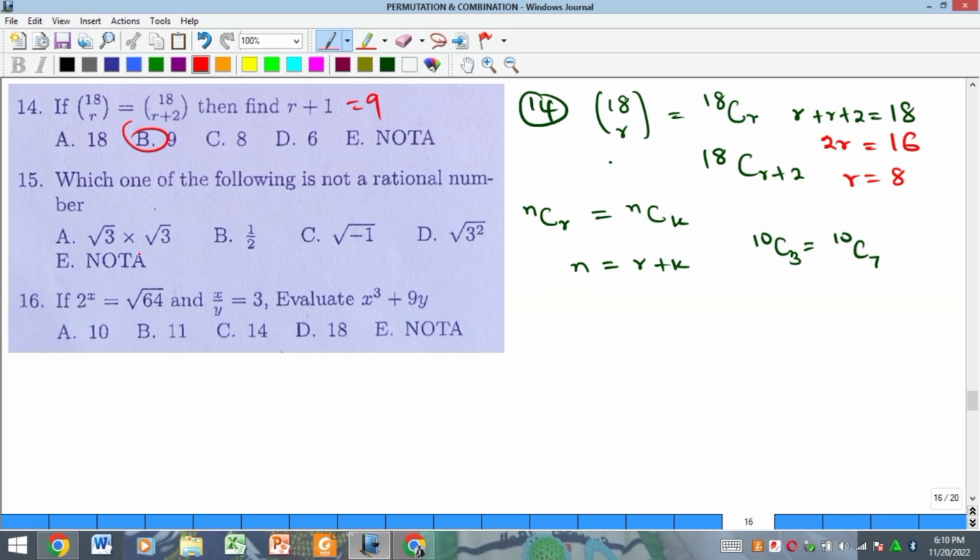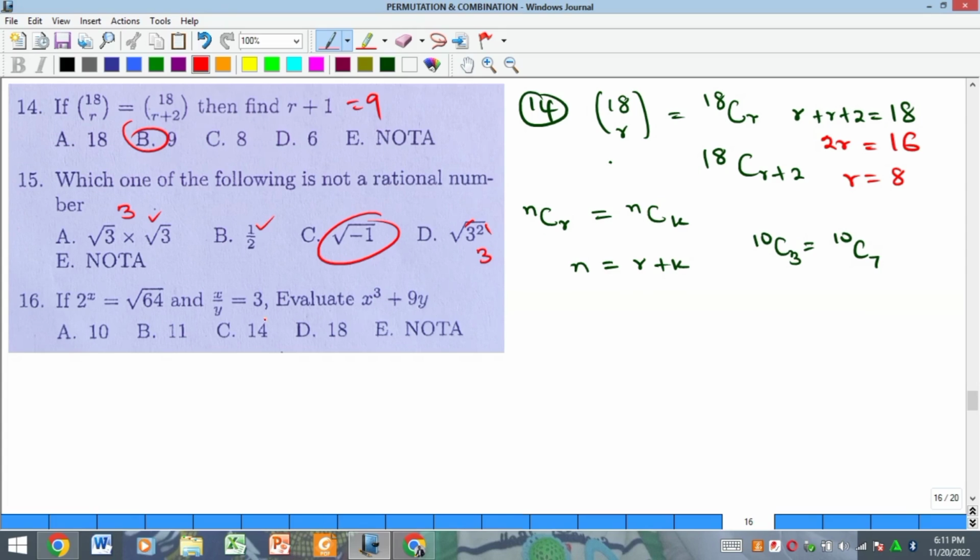And of course, this multiplied gives you 3, which is a rational number. This is already a rational number. That's a fraction of integers. Now, this is definitely not a rational number. Now, of course, this is going to cancel the square root. You also have 3, so this is also rational. So the answer is C.